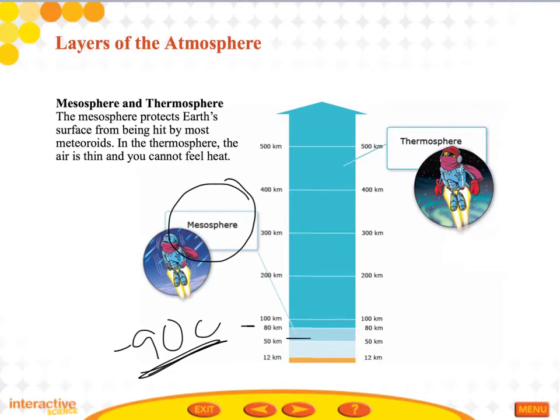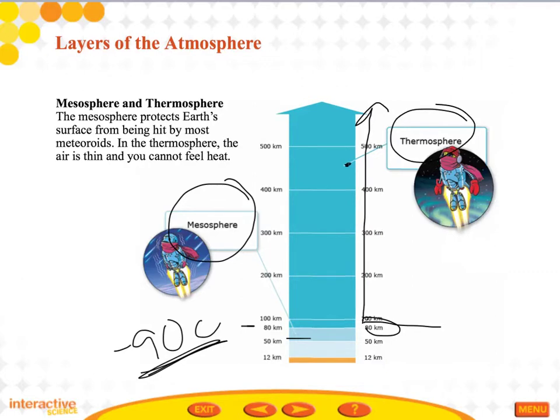And the last layer of the atmosphere is the thermosphere. Now, the thermosphere, though it looks as if it's pointing to just this spot right here, it's actually all of this, up. It begins at that 80 kilometers section, right? And it goes all the way out throughout our entire atmosphere. There is no stopping it. It goes on and on and on.